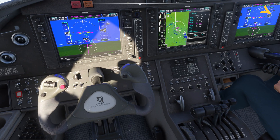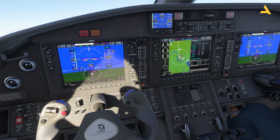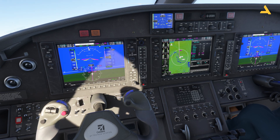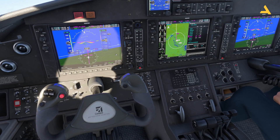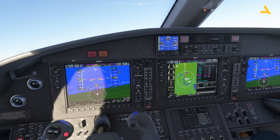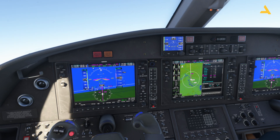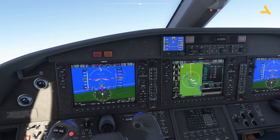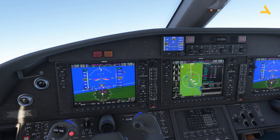With the current thrust setting the vertical speed is around 1700 ft/min. Increasing thrust raises the vertical speed — so you can actually adjust vertical speed using the thrust levers. The plane maintains 116 knots and adjusts vertical speed based on engine thrust. The flight is now on autopilot following the GPS flight plan with speed as the priority mode. That covers the engine condition levers, propeller condition levers, and thrust levers.